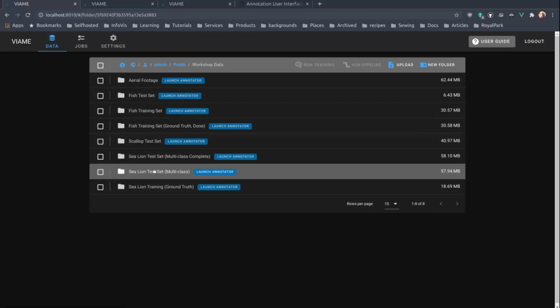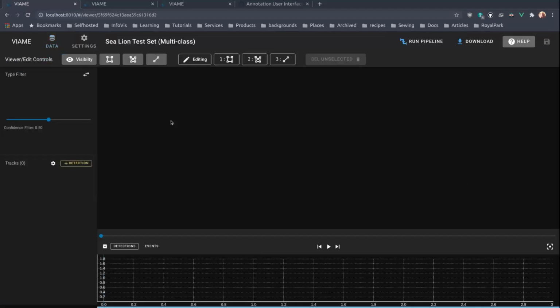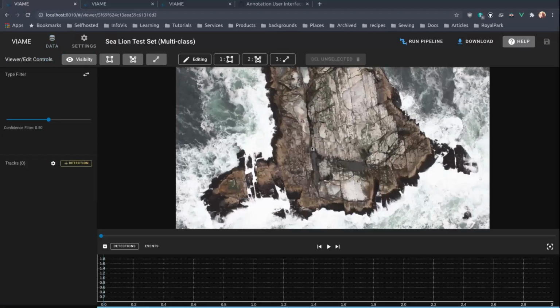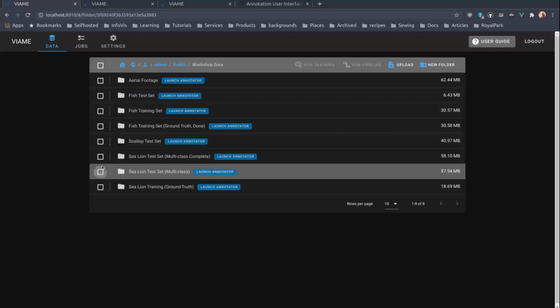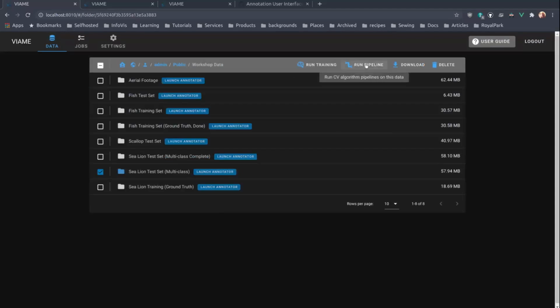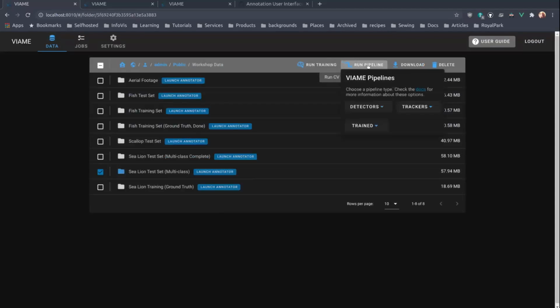So this is a test set, very similar data, but not the same data for some sea lions. You can see there's quite a few of them. And what I would like to do is run a pre-trained pipeline on this sea lion imagery. So if you upload some imagery and you select the check button next to your data set and run pipeline, you will see a couple of options here.